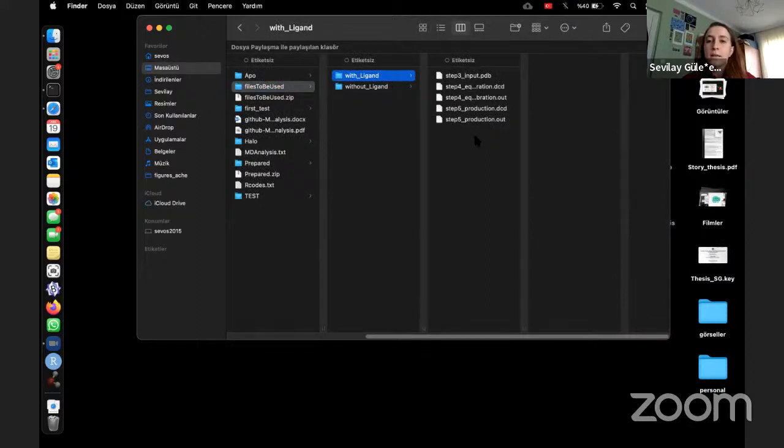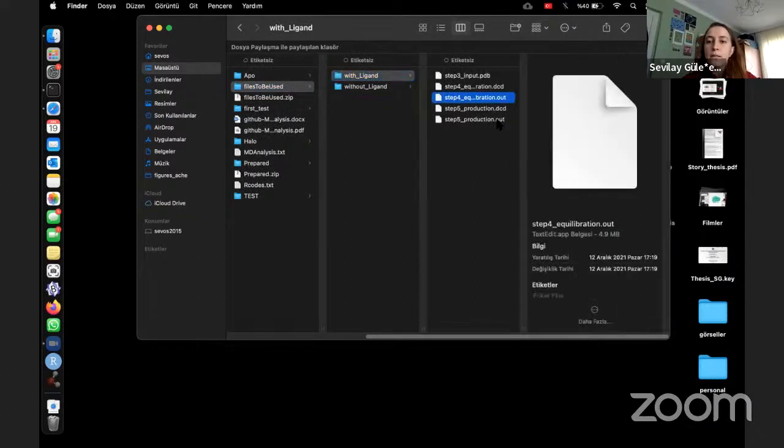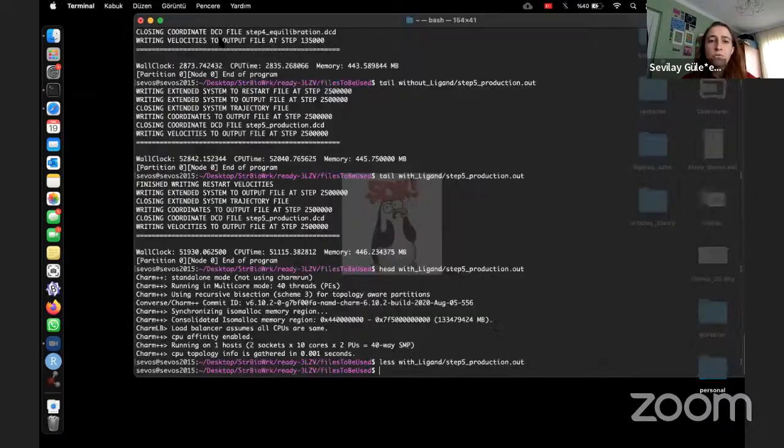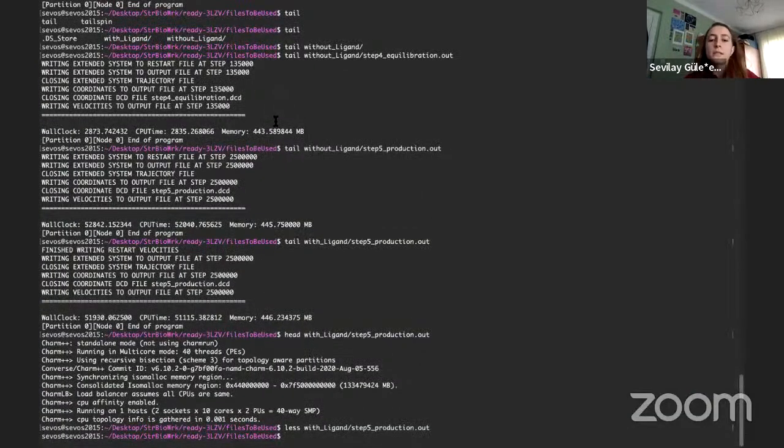that we actually need to analyze it. So firstly, I will compare these out files for the with ligand case. To do that, I would like to open it with the terminal, because the file is very huge. When you try to open it with a text editor, sometimes the text app can crash.